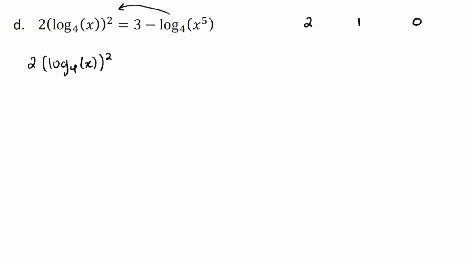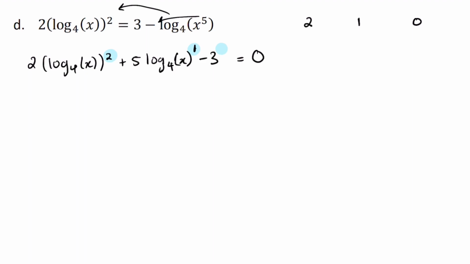I'm going to take this over first, and I'm going to put the 5 out the front. Oh, sorry, we're using a base of 4 this time. It's very common that you usually use a base of e, so be careful not to make that mistake. So I've taken that 5 out, and then I'm going to take the 3 over as well. So hopefully you can see this. We've got 2, we've got 1, and we've got 0. So that's the power of 1.